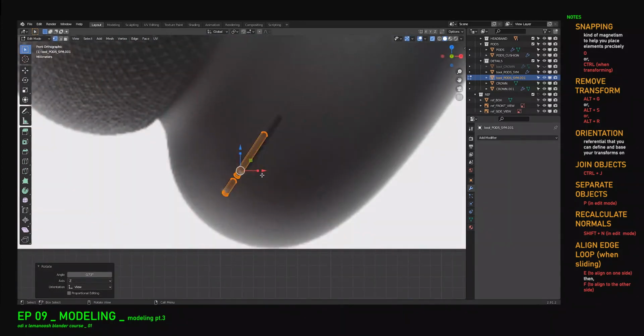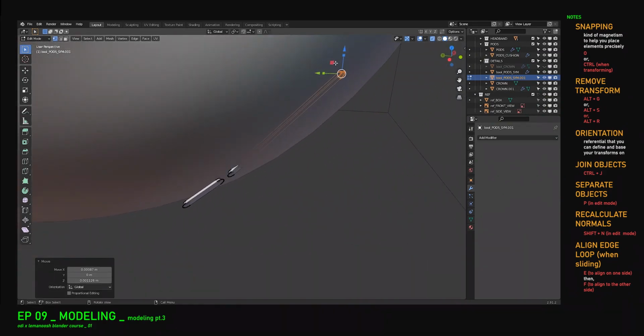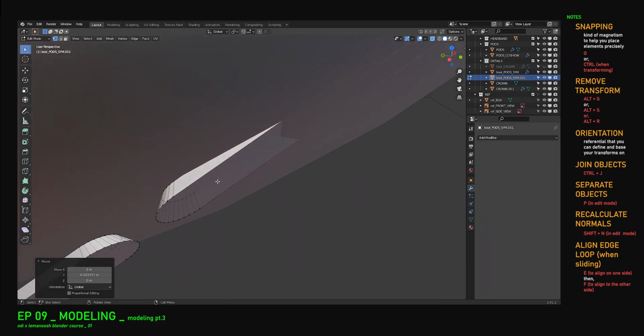So let's check again. Still not so far, but still not there. Up. This one comes here and goes out. And we have to join those points as we did earlier.